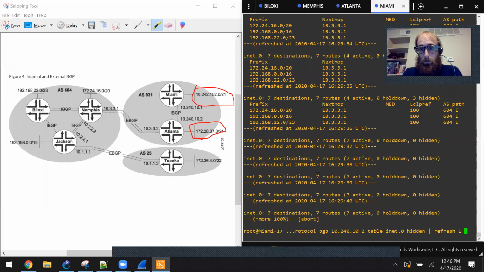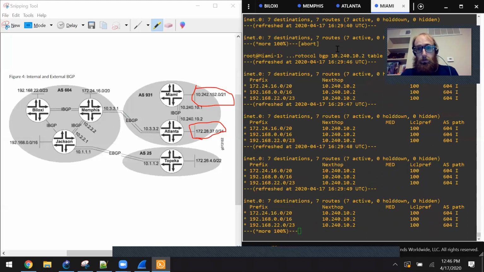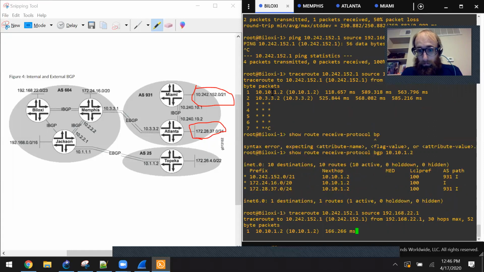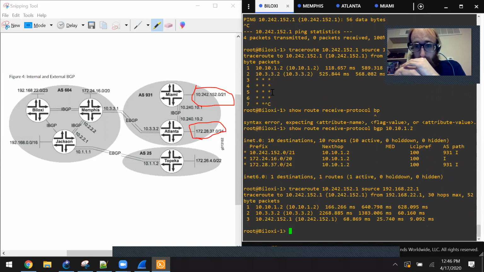So let's take a look at the routes that are not hidden. There we go. So now the issue is resolved. So, boom. All right, that feels good.